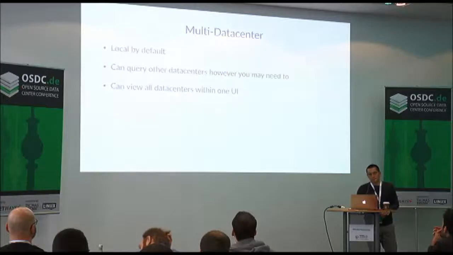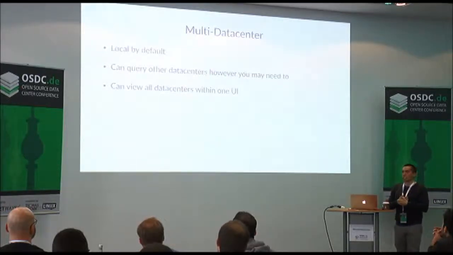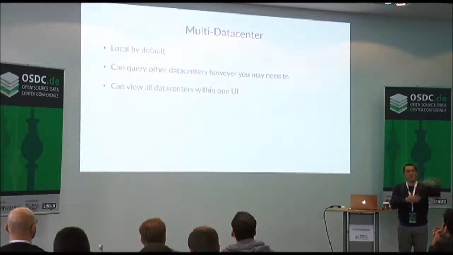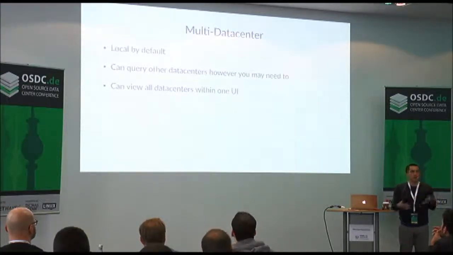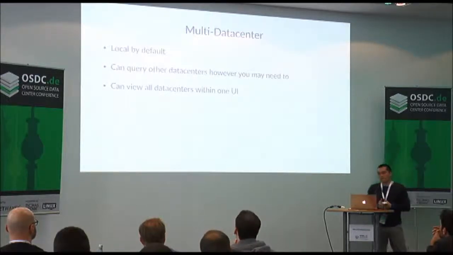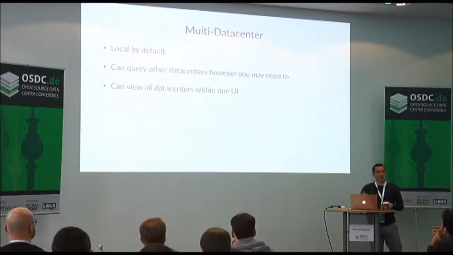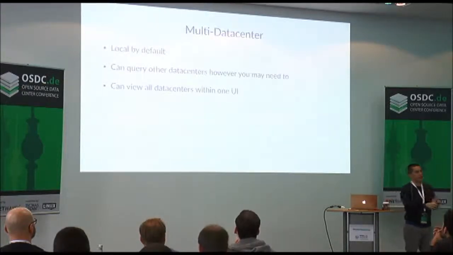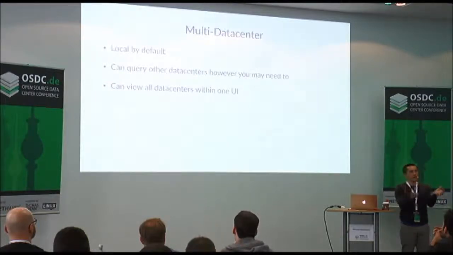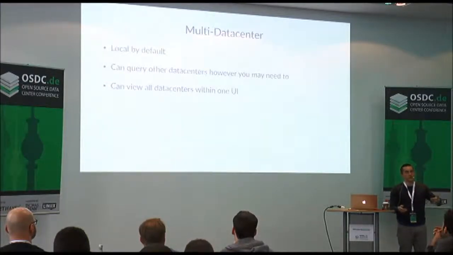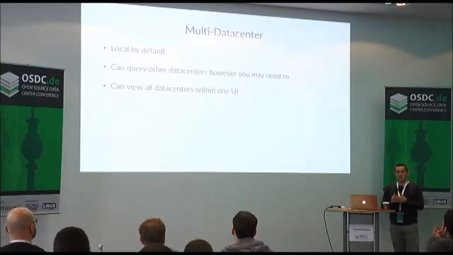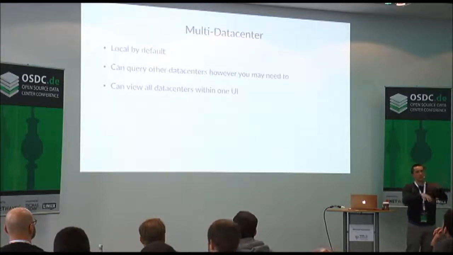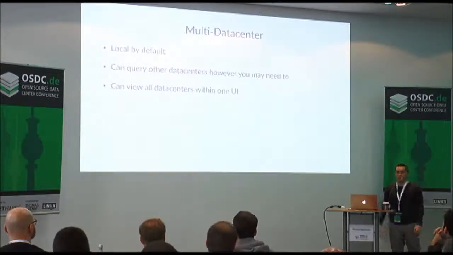So that's it. But it's very simple. But that simple interface lets you just use it from any data center and communicate with any data center without any additional tooling, networking, etc. than you normally have. So all this, and the last bullet point is really nice too, which is that if you use the Consul UI, you could view all your services, all your configuration, all your machines in one UI. There's just a drop down for what data centers you have, versus the other response, with a lot of other tools out there, which is, just run one UI per data center and figure it out. And you don't have to do that with this.